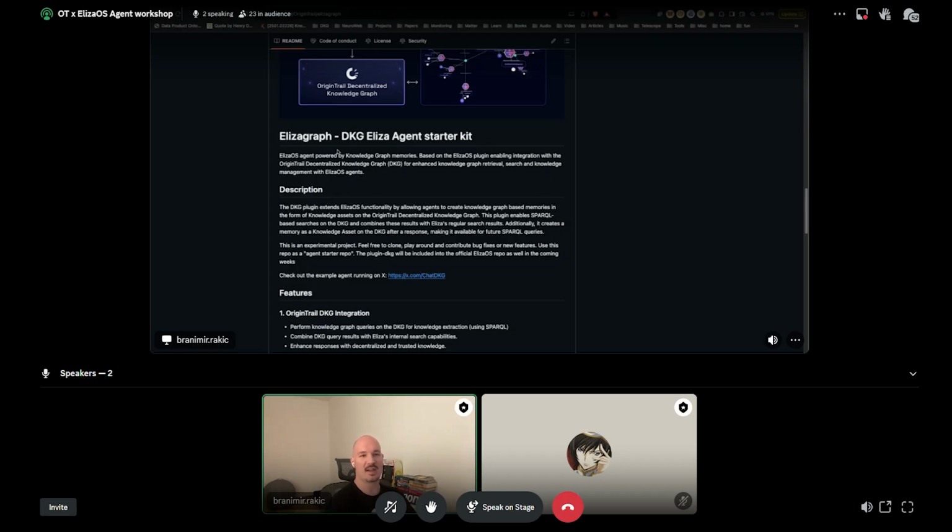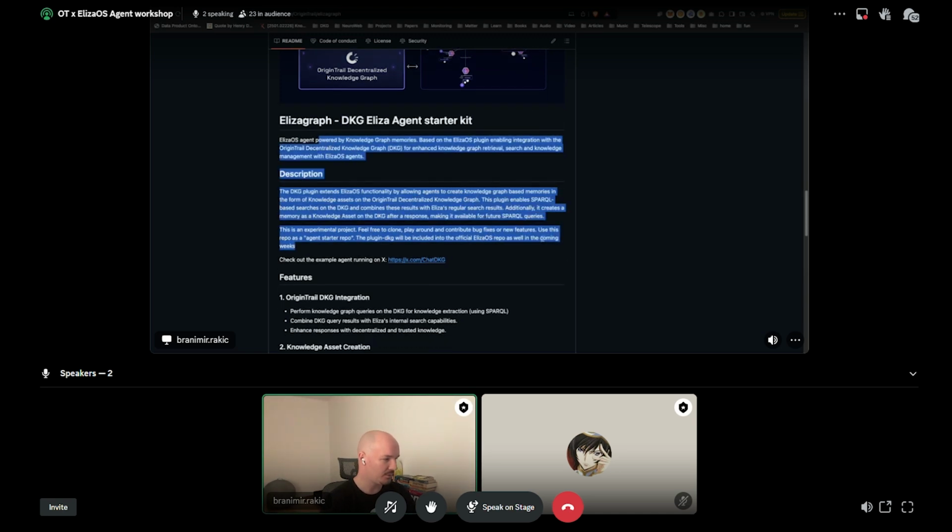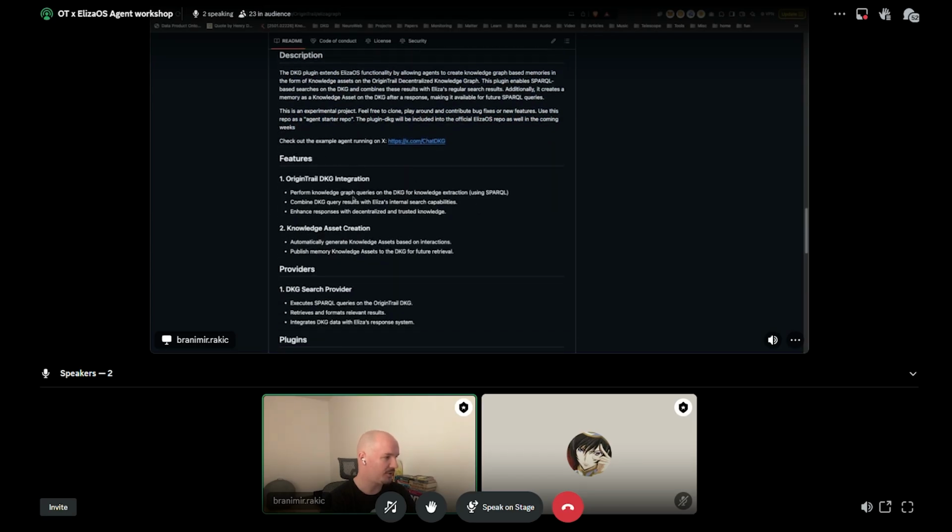You cannot do some things with just vector embeddings alone, even though they're very powerful, or even worse, if you're trying to use classic SQL, or I've heard people even use JSON, to search. Basically searching through files can become very slow. That's also not optimal. Knowledge graphs help there quite a bit. So imagine all of the agents together creating these collective memories and being able to find the relevant stuff. This is really powerful. And it's really the substrate for network effects. Anyway, you can go into this through this repo. The features are explained.